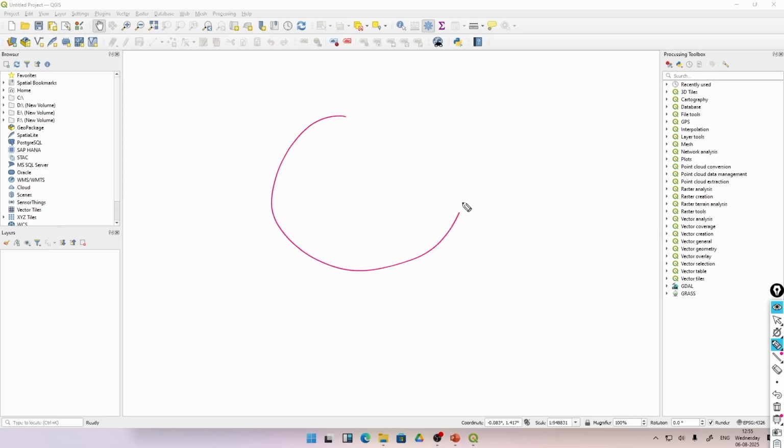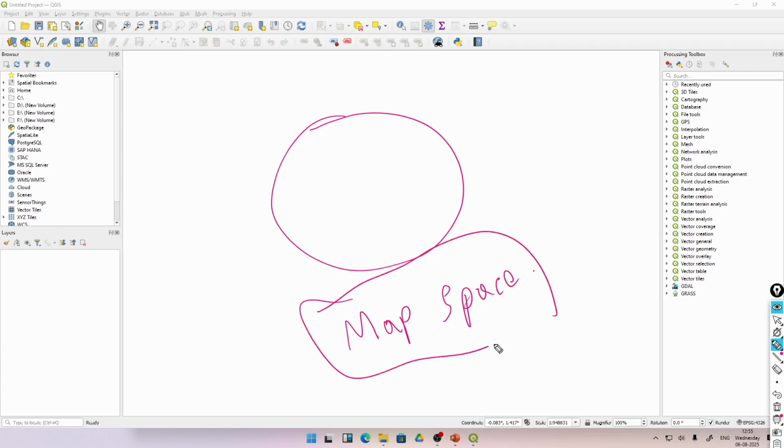Now, this is called the map space. So, when you bring in some spatial data, this is the space where it gets displayed. So, once we add the information, you will be able to see that. So, this is called the map space.